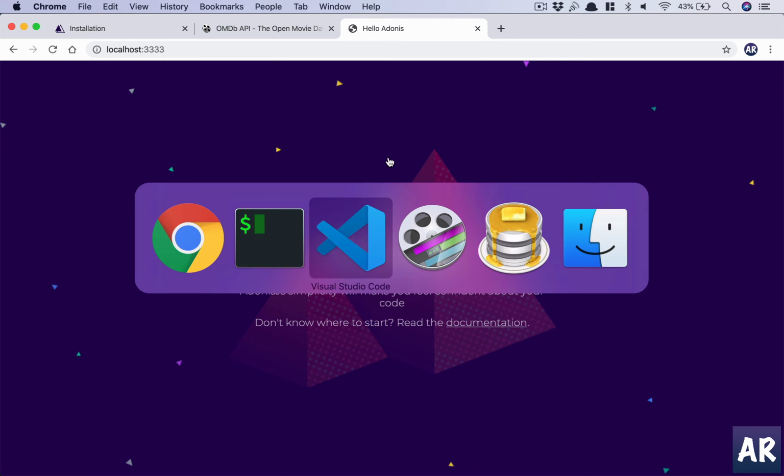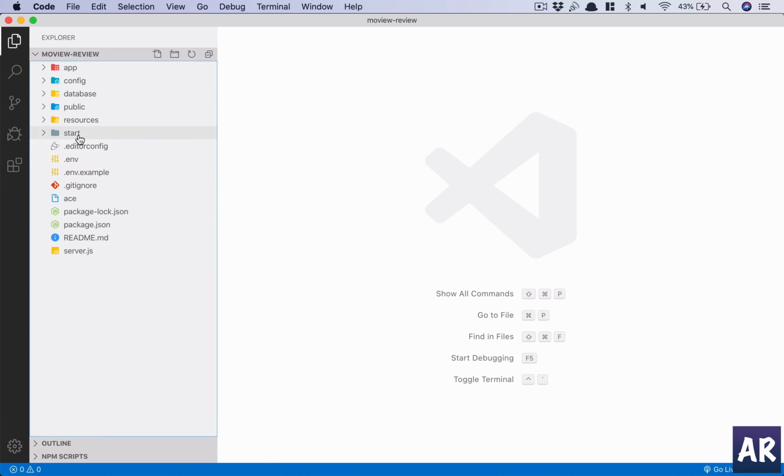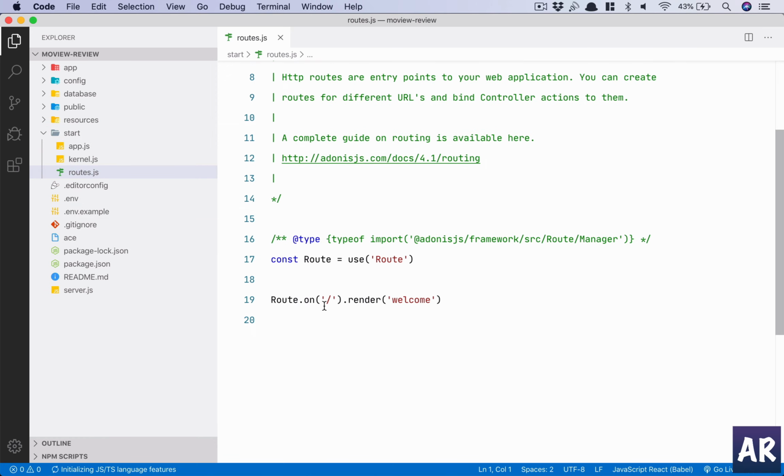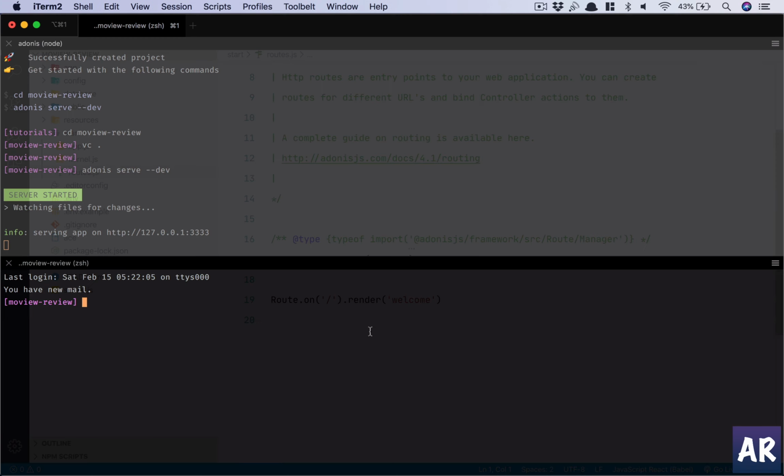The first thing which we would like to do is go inside our routes and change everything to a controller. So I'll create a controller with Adonis make controller. This is an HTTP controller.